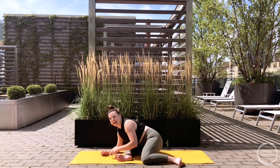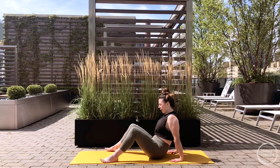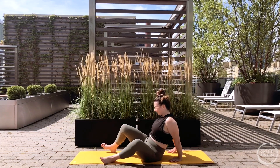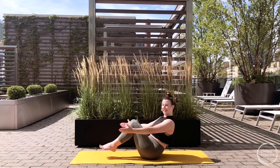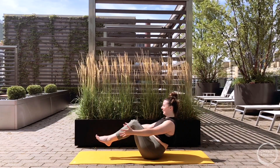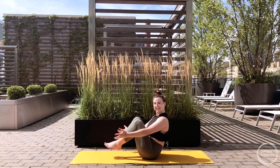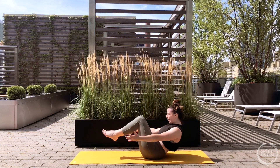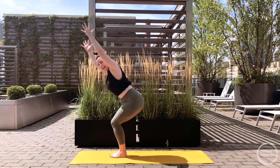Slowly lift your head away from the mat, coming back up. Stay leaning over to the right hip, swing that left leg forward - take the feet as wide as the edges of the mat, hands just behind the back, and windshield wiper your legs from side to side, massaging out the glutes. Bring the feet all the way together, knees together, reach arms on either side of your legs, leaning back - lift your feet to boat pose inhale. Exhale open up a little wider to half boat, get low inhale, knees back to the chest exhale. Low boat: hover the shoulders, hover the feet. Last time: inhale boat pose, exhale low boat hold. Bring the knees into the chest and see if we can without our hands rock and roll up and down the length of the spine a couple times, coming right up into chair.